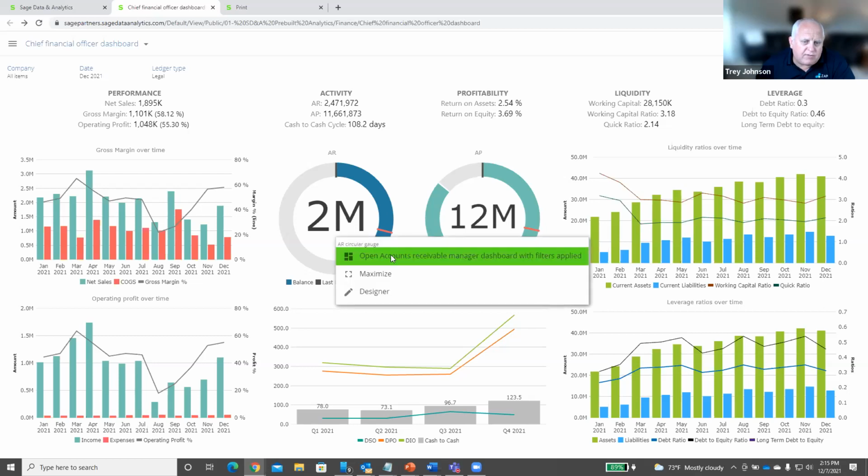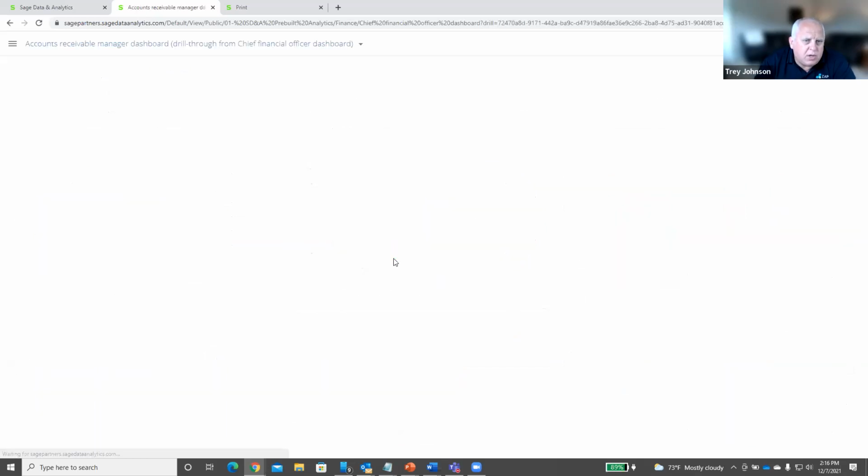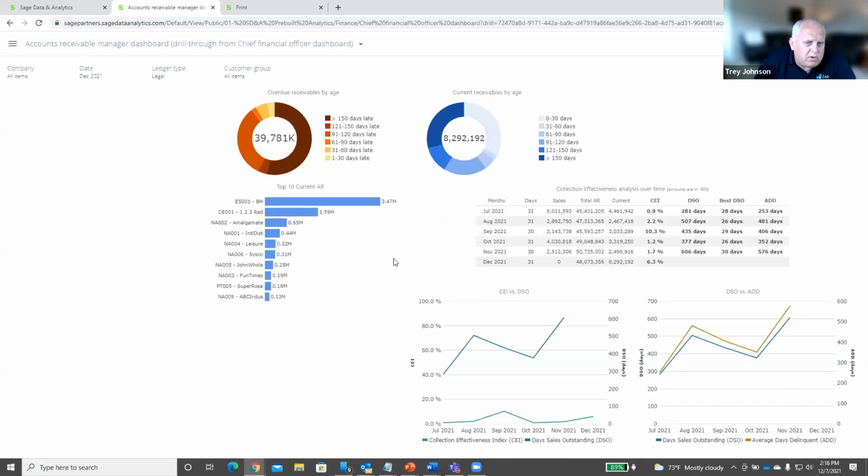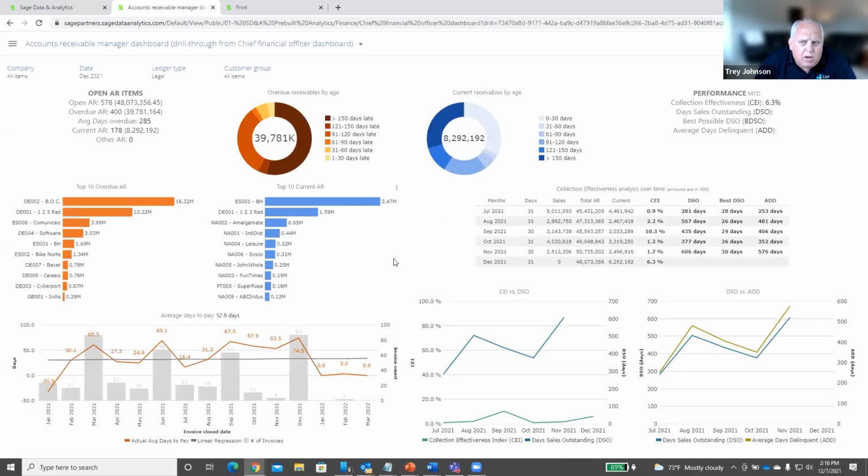At AR, for example, and maybe I drill into the open accounts receivable dashboard, what you'll notice here is very much so that these analytical elements, DSO, days sales outstanding, average days delinquent, that they make their way into tables and other things that we would use as other means of doing reporting.